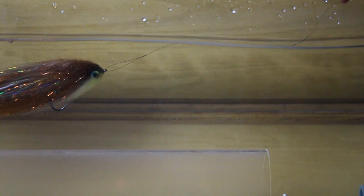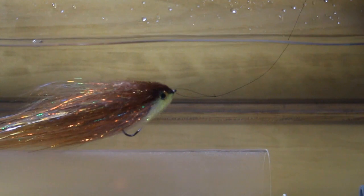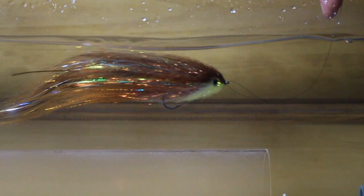Another thing that mono thread is good for is just rip off 3 feet of it, run your hand through it to take the memory out. You've got yourself leader material for your swim tank. There you go. That's the Impostor 2021.